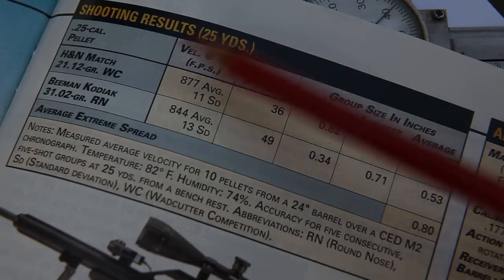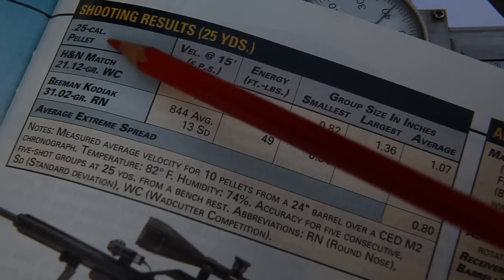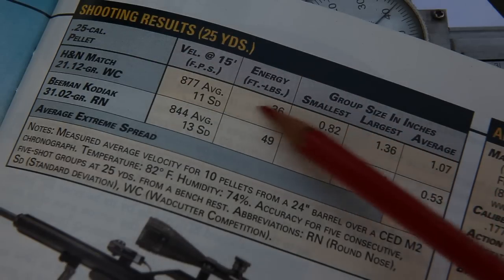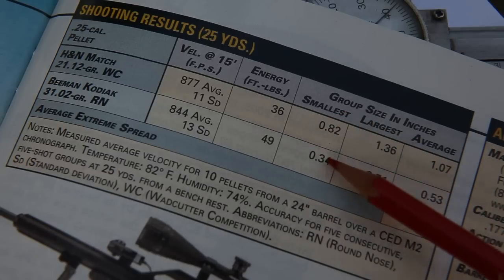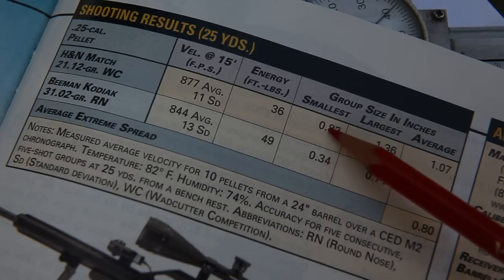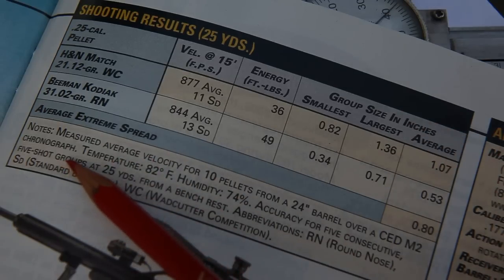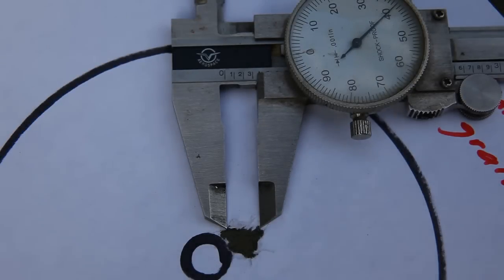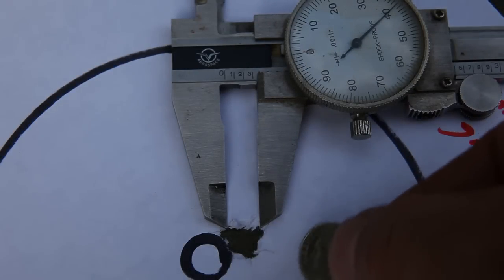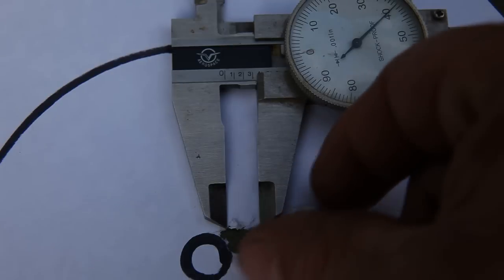One thing I forgot to mention is that the Condor that American Rifleman is doing a review on is actually a 25 caliber version. So if they're measuring their group sizes by the diameter of the hole that the group of pellets forms, then naturally that hole would be about a 16th of an inch bigger in diameter than what a 22 caliber version would do. But also keep in mind that they're shooting 5-shot groups, whereas I'm doing a 15-shot group. And there's your dime size comparison there. No, I better keep that.